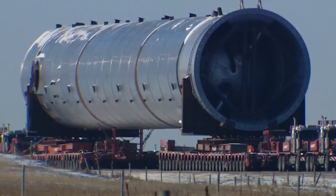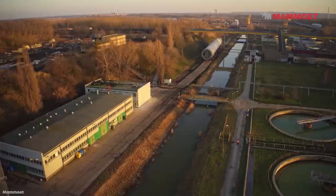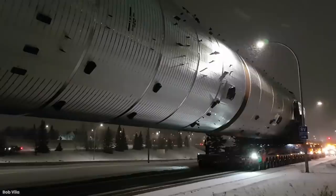So needless to say, it was important to get the ball rolling on this 300-foot-tall, 800-ton splitter. It turned out to be the biggest load to have ever been transported along Alberta highways. Mammoet employed a transport crew who combined 6 trucks to help push and pull, and then another 2 double-26-line trailers to bring the splitter to the final destination in Fort Saskatchewan. And when the splitter is laid on its side, it's about the size of a football field and took 4 days of driving below the speed limit on the highway to get it there.